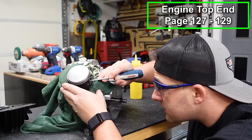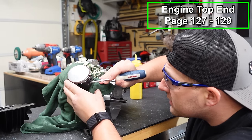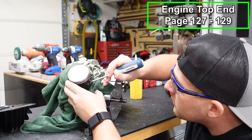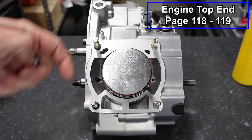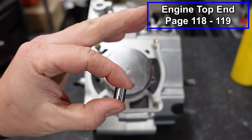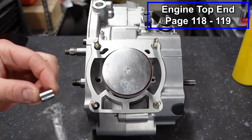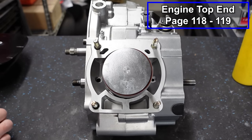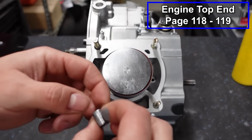Now I'll just double check this, make sure it's completely seated in that groove. Everything looks good with this one. Now on these two studs, we've got cylinder dowels to put in place. I always recommend using new cylinder dowels. They're like $2 a pop, unless your old ones came out and they're in phenomenal condition.